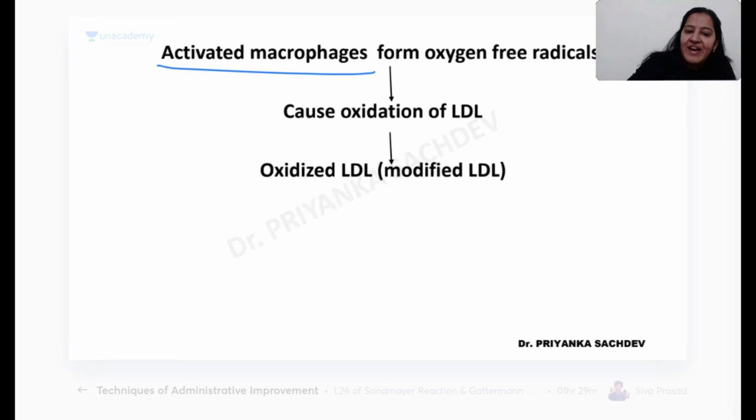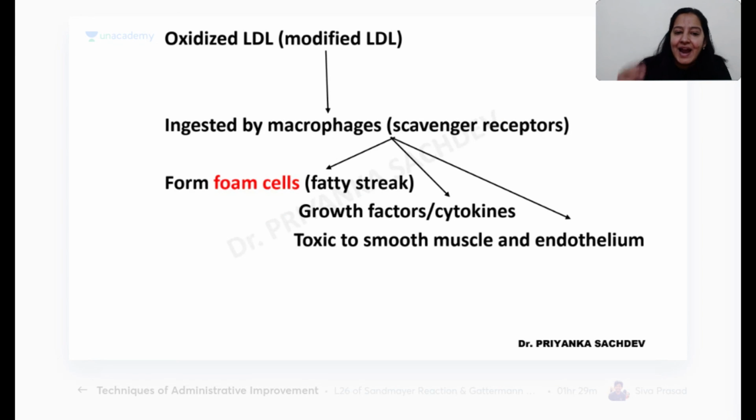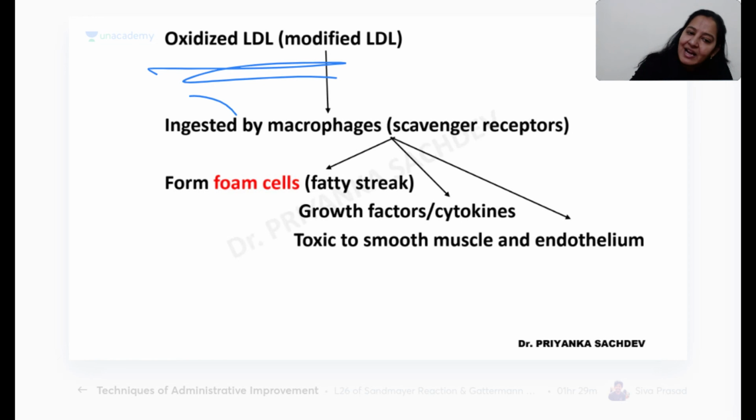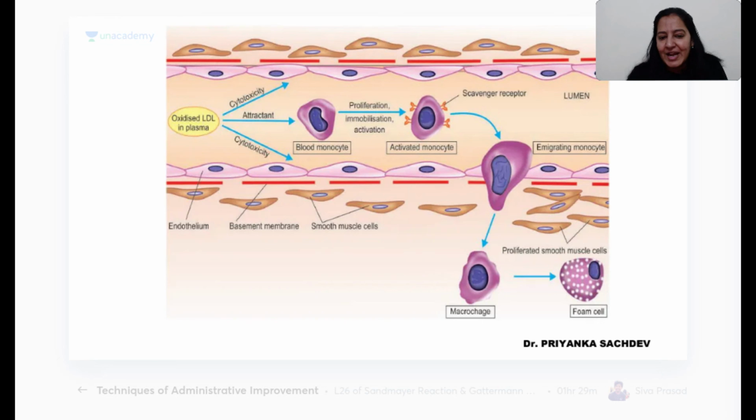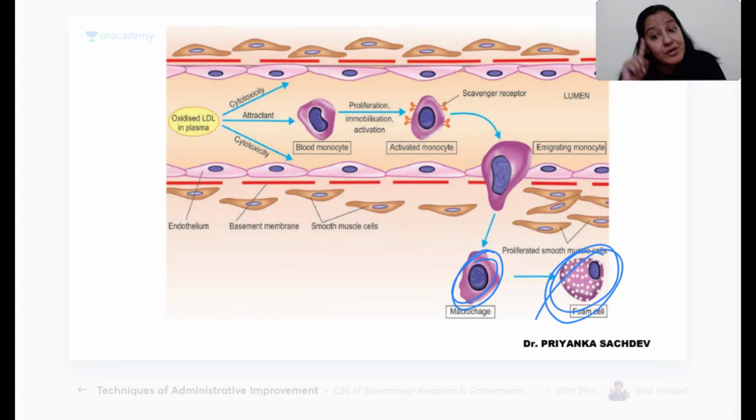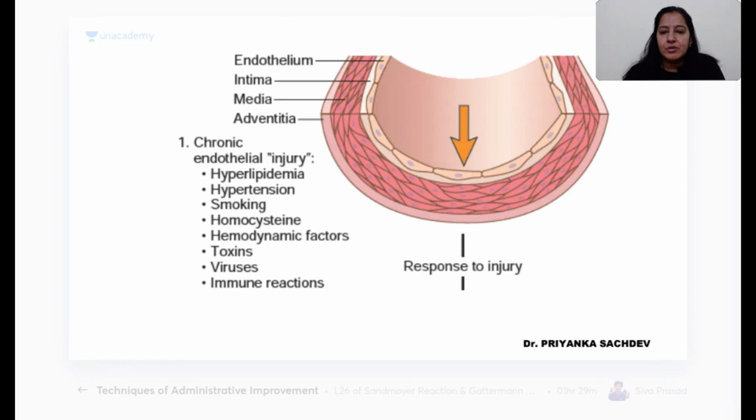So that activated macrophage will oxidize the LDL and form oxidized LDL. And after forming oxidized LDL, it will ingest it. And once it ingests it, it is known as a foam cell. Tell me the story. Have you got it? So this macrophage will eat the fat and be known as a foam cell. Which fat? Oxidized LDL. Who will oxidize the LDL? The macrophage itself will do it. So that is known as a foam cell. So that is the second step. Now see here, again I am revising. This is endothelial injury.